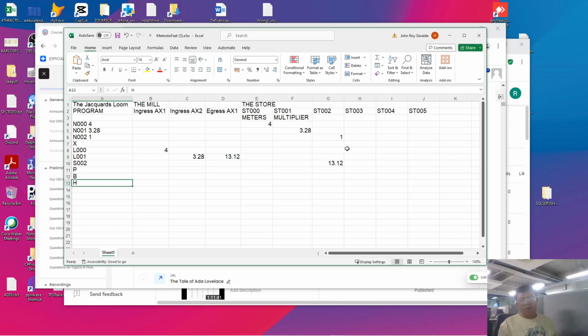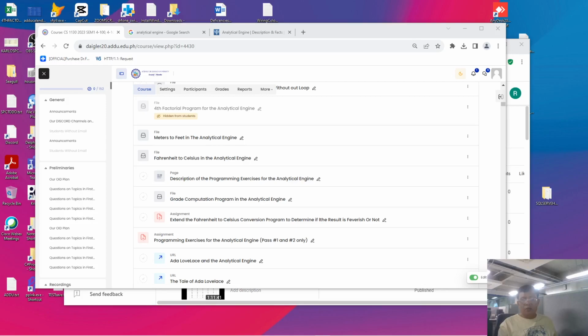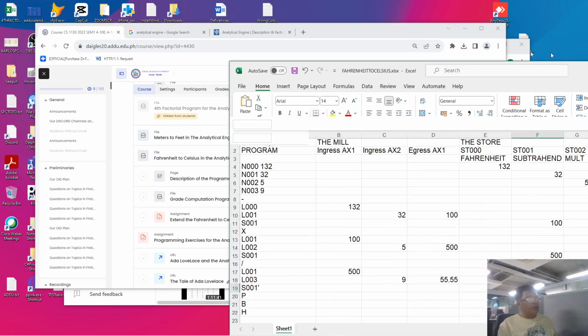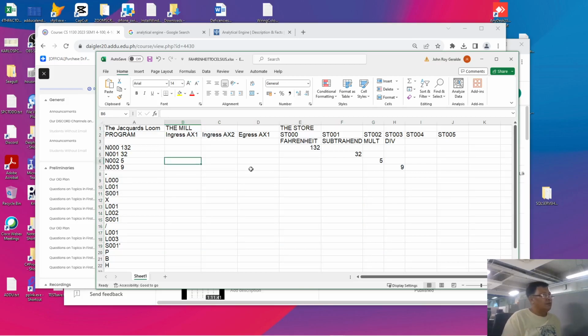The next example, which I'm going to show you, is a much more complicated formula, which is used for converting Fahrenheit to Celsius. Here's the program. Let me erase the trace first. Okay. The simple formula for converting Fahrenheit to Celsius is, first we subtract the value 32, and then after which we multiply the value by 5 and we divide by 9.